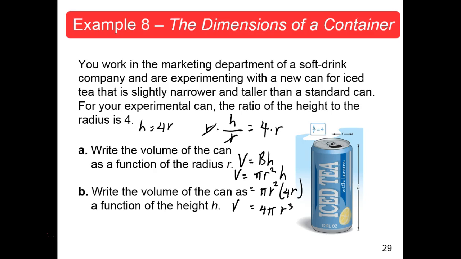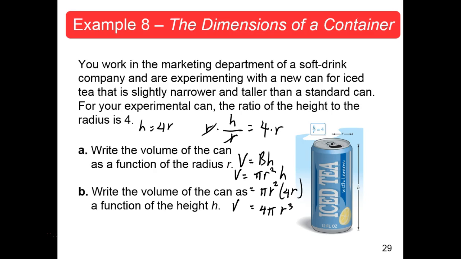And by the way, if you didn't know that the volume was the base times the height, you probably should have, but you didn't. You can go to the, I always have to figure out where it is. In this book, it's the back of the book. Yes, there it is. Right circular cylinder, volume is pi R squared H. Area of the base, circle, times H. Okay. So it's back there. You didn't have to know it or memorize it. You could look it up. Okay? Always legal.